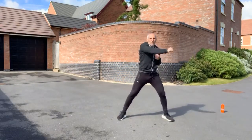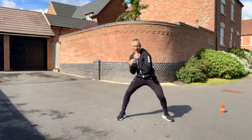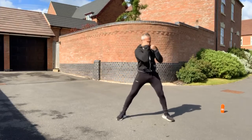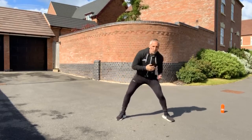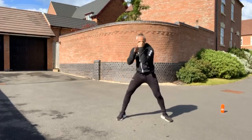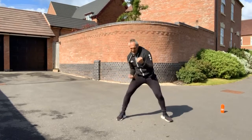Okay, we're gonna go into an uppercut now. Upper, upper, upper. Now you can see I've still got the same stance. I'm coming under. I want you to keep your elbow coming up directly, but keep your body tight. Elbow close to your side, so it's close. Two. Come on, start to put some power into the upper. This is power.